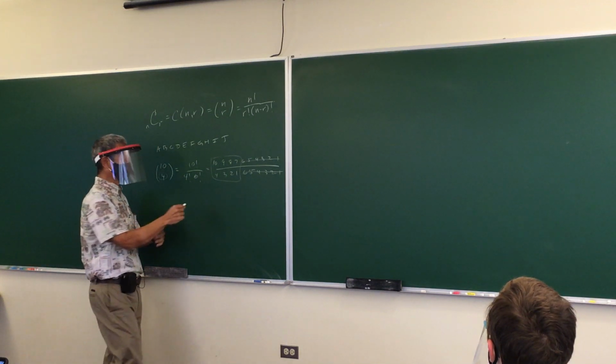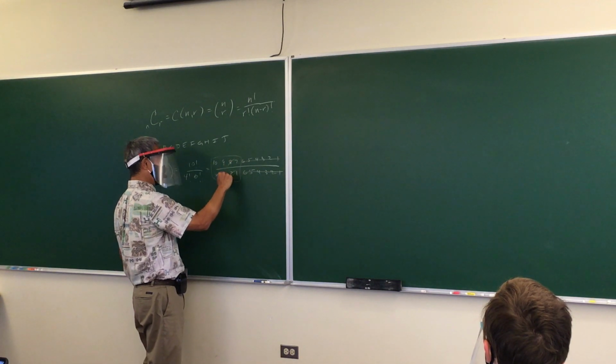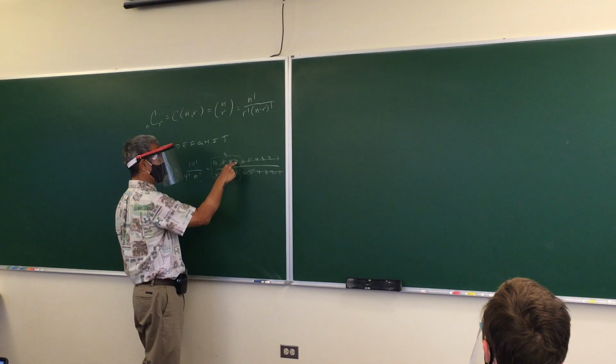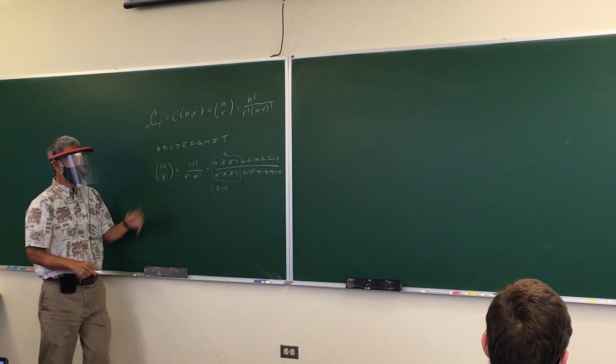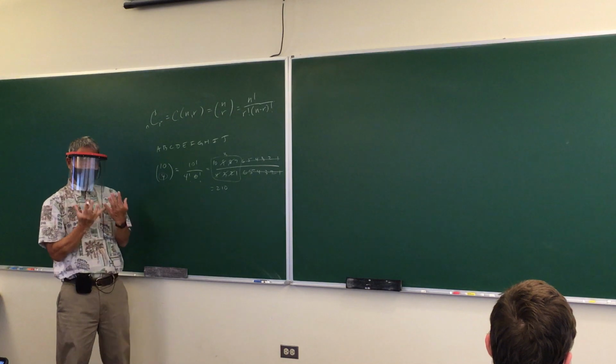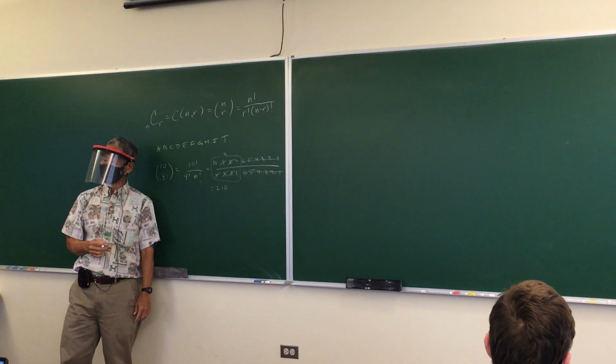And then now, let the canceling begin. 4 times 2 is 8. 3 goes into 9 3 times, so 21 times 10 is 210. So if you have 10 people and you're going to select 4 of them to be on a committee, there's 210 different committees that you can make.